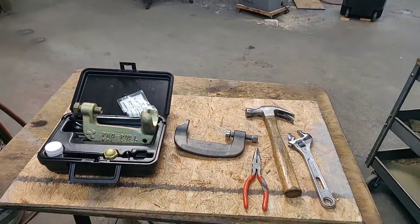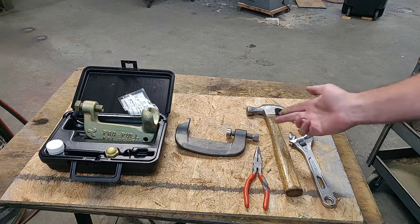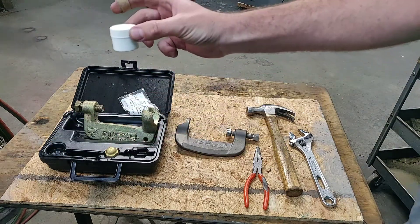What you will need is a prop puller. I have here two different models that we carry: the Powertex swivel puller and the Propol PPF-101. The PPF-101 comes with a case, a prop nut, a wrench, key, and cotter pin. You'll find the links for both pullers in the video's description. You will also need pliers, a hammer, and an adjustable wrench. Make sure that your threads are greased on the puller so you don't strip it out. The Powertex comes pre-greased and the PPF-101 comes with a little tub of grease.